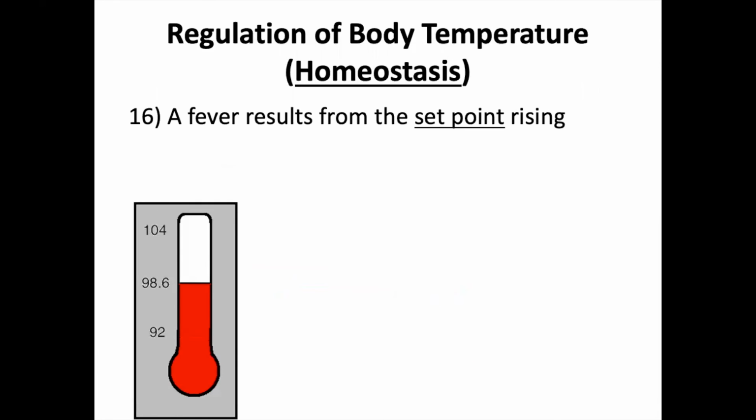Going back to increased body heat, sometimes your body wants to increase the heat on purpose. We call this a fever. We talked all about that in Bio 1 as well. See that line there? This black line represents the set point. Your body decides it wants 104 to be the set point. And so your body temperature starts rising to 104 naturally.